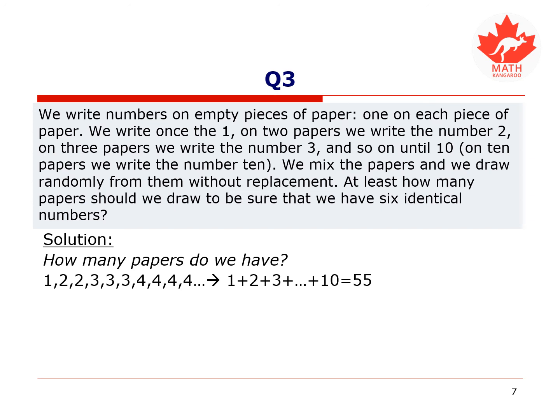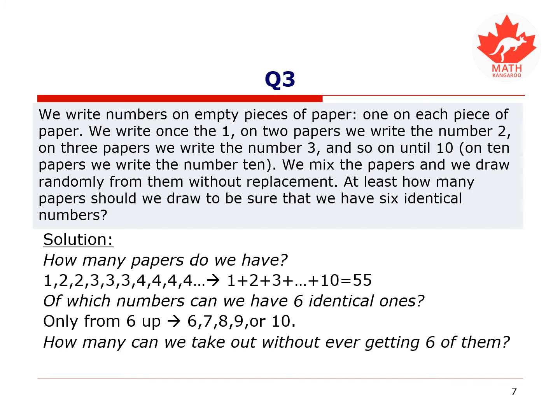Let's imagine the unluckiest person in the world. They will take the longest to get their 6 identical numbers. First thing they might do is they might, through their unluckiness, pick out the number 1 and the numbers 3 and the numbers 2 and all the pieces of paper with a 4 in them and all the pieces of paper with a 5 in them. They can't ever hope to complete 6 identical numbers in the hand of any of those. So how many papers must they have taken out? They must have taken out 1 plus 2 plus 3 plus 4 plus 5.